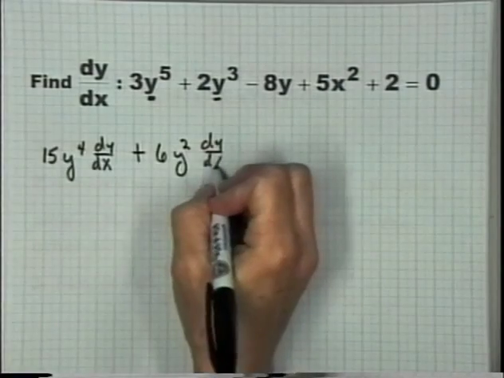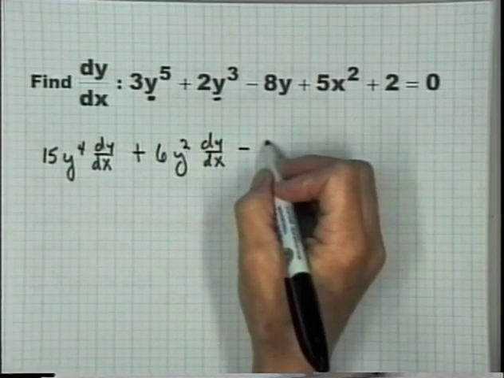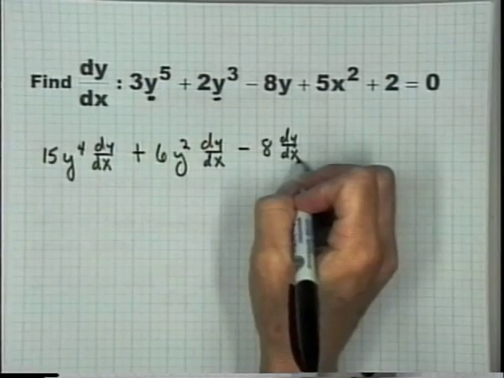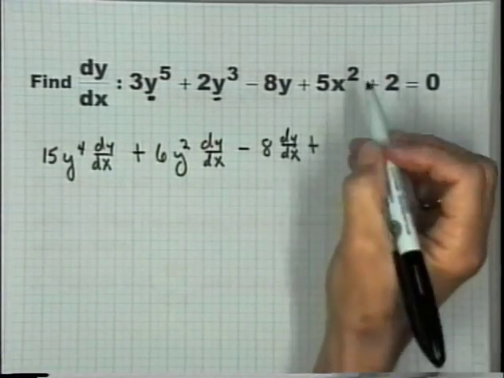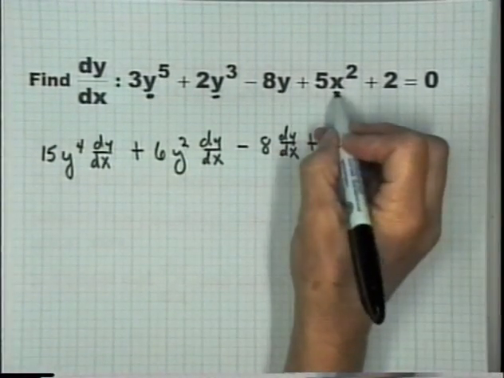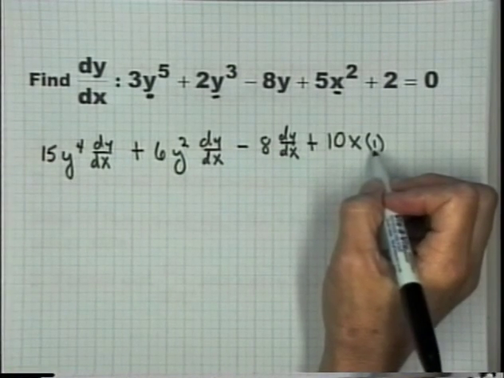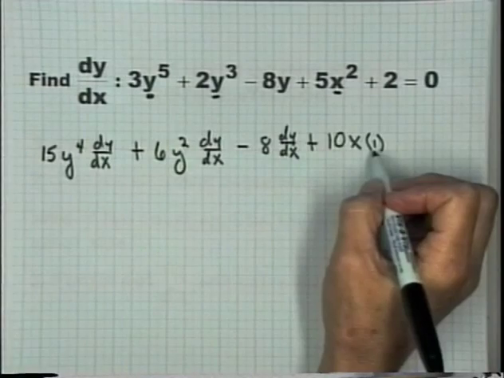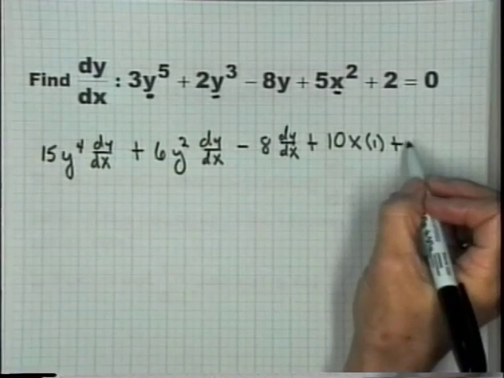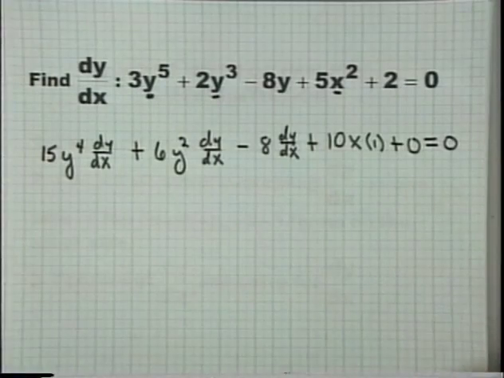dy dx. Okay, moving to the next term, minus, I have a constant times y, so I bring down the constant, and the derivative of the y is dy dx. Move to the next term. This is a power. 2 times 5 is 10. X to the first power. When I take the derivative of that with respect to x, I get a 1. Now, you don't have to write those 1s, but I'm putting those down for emphasis so that you understand why you have a dy dx sometimes and sometimes you don't. Okay, the next term is a constant. The derivative of a constant is 0, equals the derivative of the constant 0 is a 0.